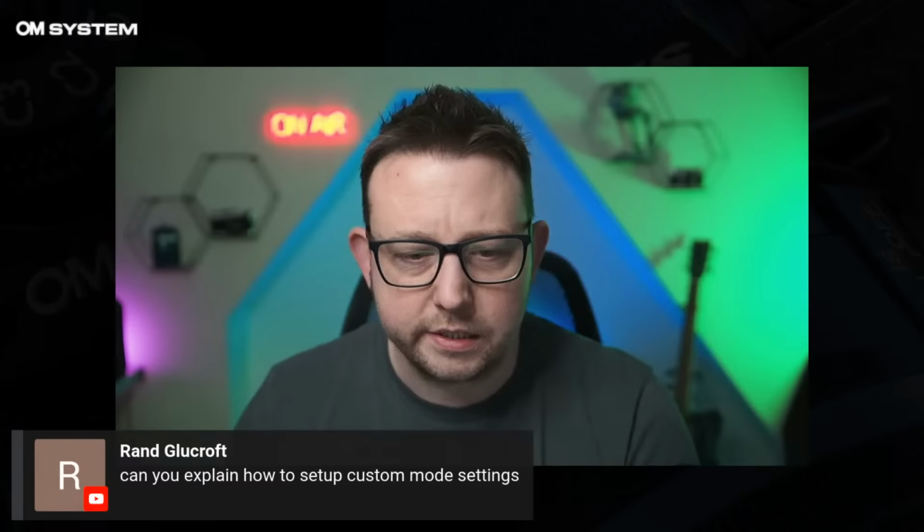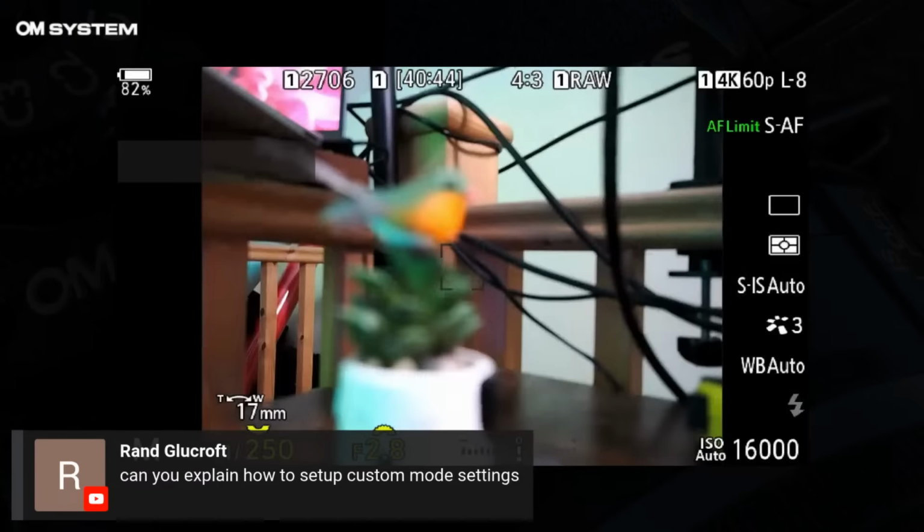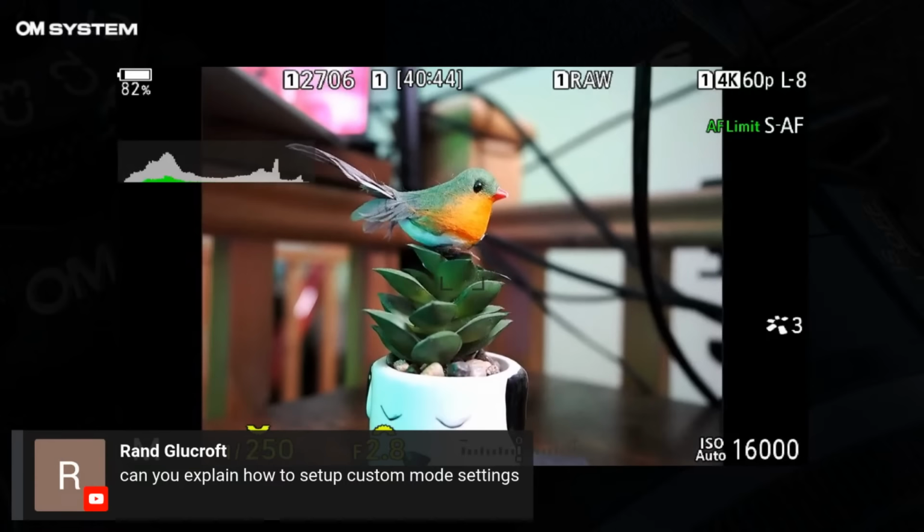Rand, can I explain how to set up custom mode settings? Of course I can. Okay, so let's say we're going to set up a custom mode. Now, the first thing that I do when I talk about custom modes is I have a process. I set my exposure settings first, so aperture, ISO, and shutter speed. Then I go into my super control panel and set all the minimal things, and then I go into the deep menu if I need to.